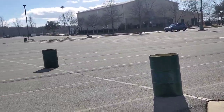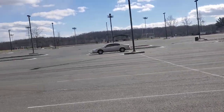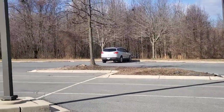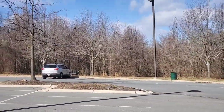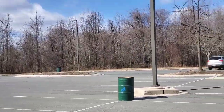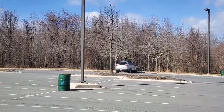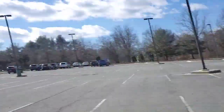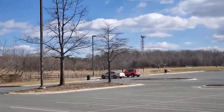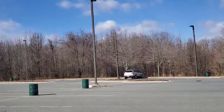Of course, this is in a wide open parking lot. I'm about 2 miles from a state airport. So I'm wondering if I was going to get any kind of interference over here. I'm still going. Still going. You can see how far away I am. I'm going to continue to walk. See how far I can go before I lose reception.